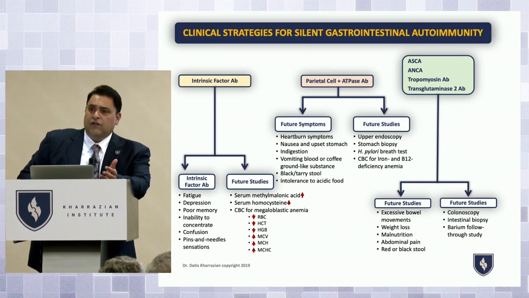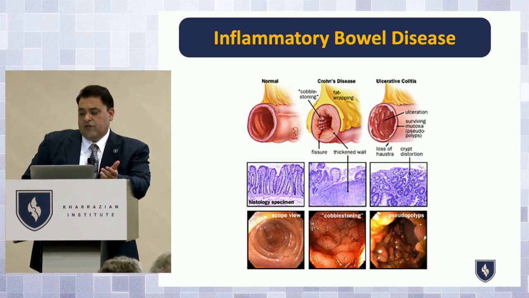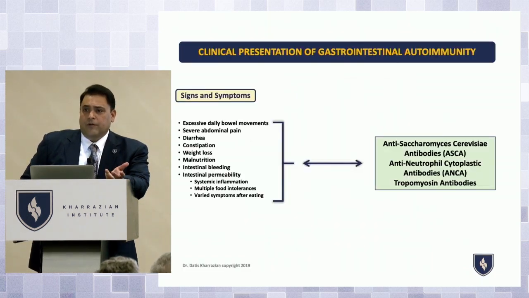And then in the early stages, you only see the antibody. When you see these changes, these are really progressed. So many times people have chronic GI issues. They'll go to a gastroenterology department. They'll do a scope, and go, there's nothing wrong. Sorry, it's just a little bit of inflammation, but nothing. But when you check the antibodies, you know that they're autoimmune.